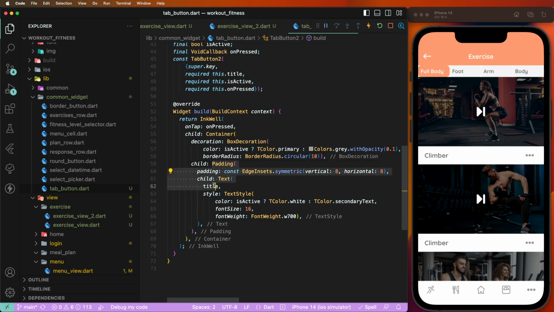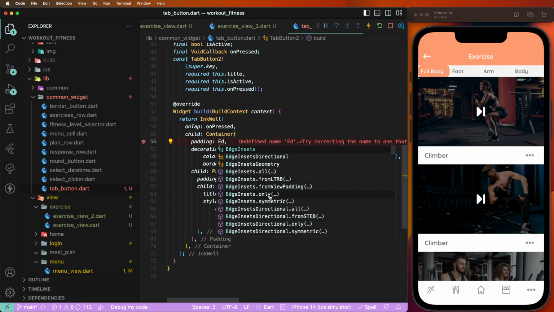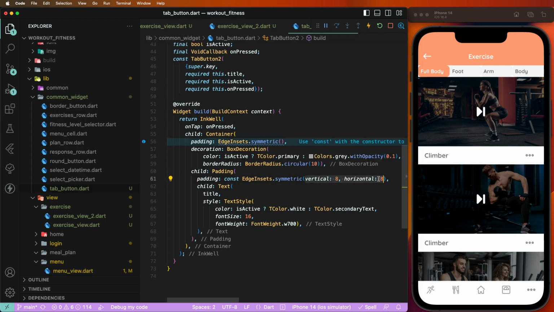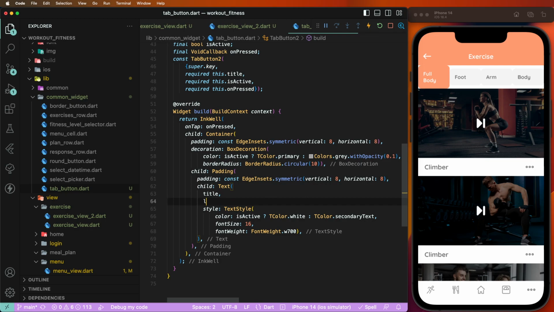And now we need to set here the padding for containers. Set here symmetric equals, and finally we need to set here first value, and to define here the lines, maximum line we need to set here 1.